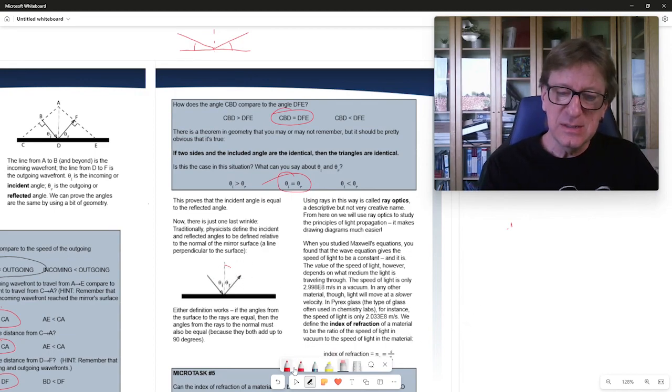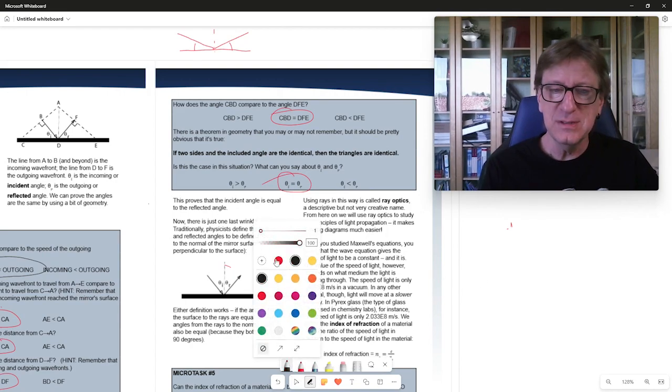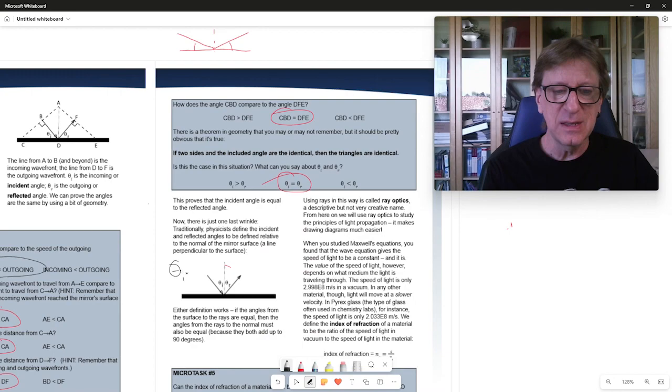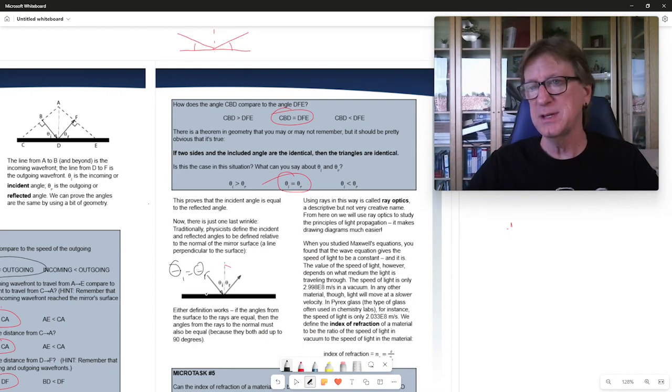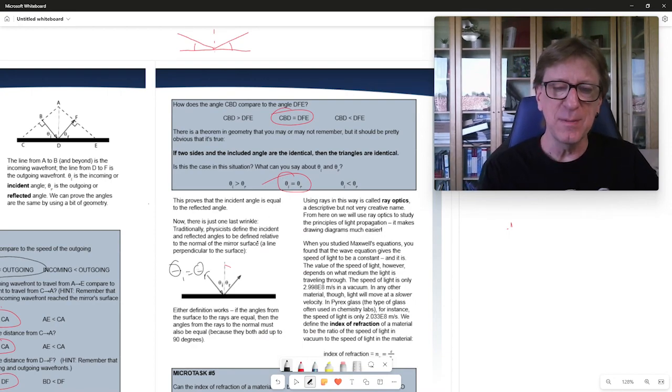So this is the law of reflection. And it's actually pretty obvious. The law of reflection simply says that the incident angle must equal the reflected angle. And it doesn't matter if I measure it from here and here versus here and here. Let's say that this was my theta 1 and this is my theta 2. Just like we said before, this is a right angle. So this angle must be 90 minus theta 2. And this is also a right angle. So this angle must be 90 minus theta 1.